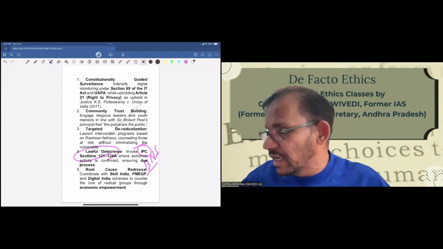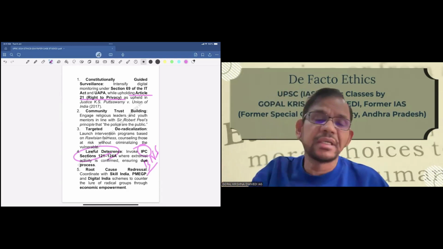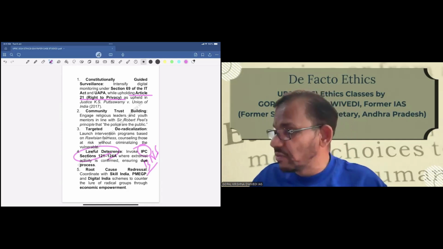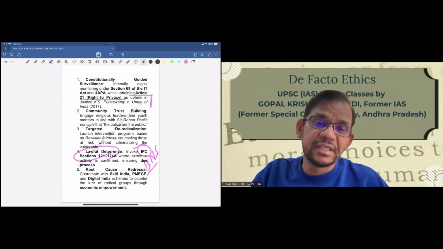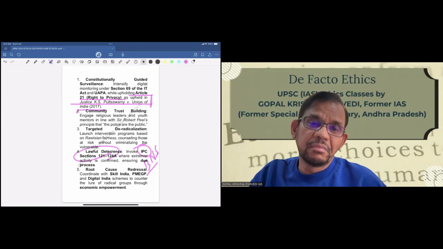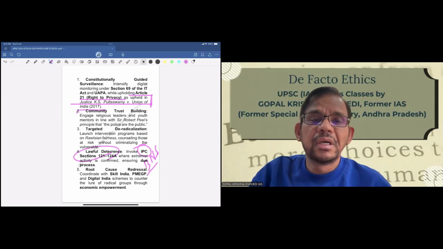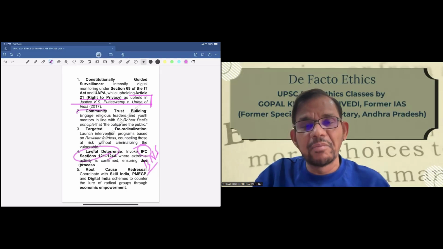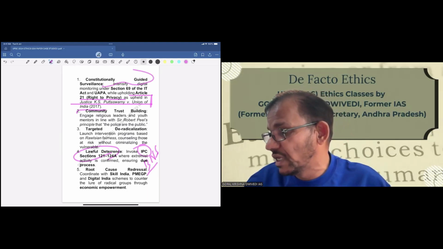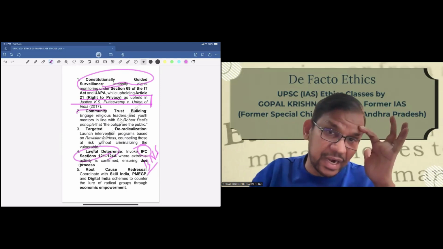Now, Article 21 is again very important, because this is from the Constitution, right to privacy, because Article 21 is basically right to life and liberty, and this was upheld by the Supreme Court in Justice K.S. Puttaswamy versus Union of India case in 2017. So whatever you monitor from the government side with digital monitoring, you cannot simply invade the privacy. So on the one hand, you have to intensify the digital monitoring, and on the other hand, you have to also respect right to privacy. So this is constitutionally guided surveillance. So surveillance cannot be unguided. So this is very important.